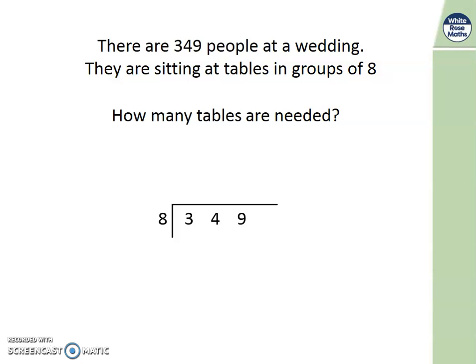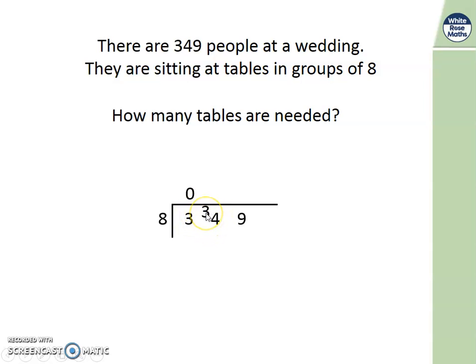Now, if you want to build it using your place value counters and grid, please feel free to do so. We are thinking, remember, of counting in our 8s. So think about your 8 times table when you look at this. How many 8s will fit into 3? How many groups of 8 can I make from 3? Well, I can't make a group of 8. So therefore, I need to record that as a 0 because I can't build it. So I have to take this 3 and it goes to here.